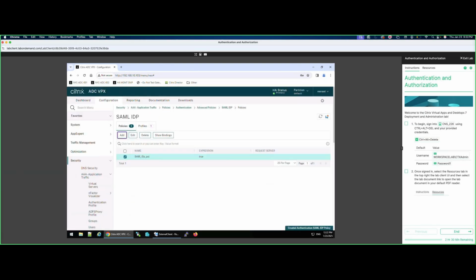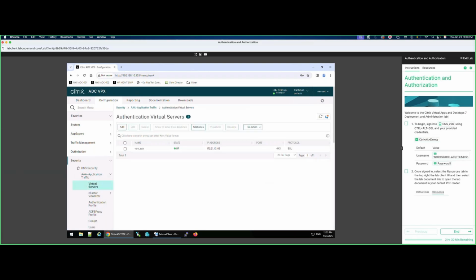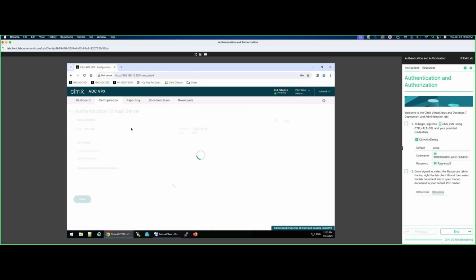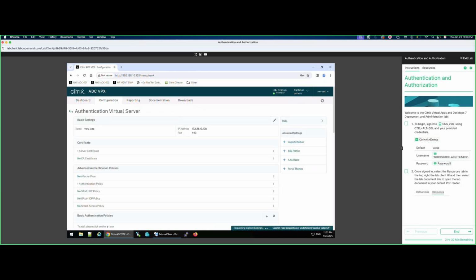So once I've created that, I'm going to go to the virtual servers. Once I go to the virtual server, I'm going to edit, and in advanced authentication policies, this one, now I will select SAML.